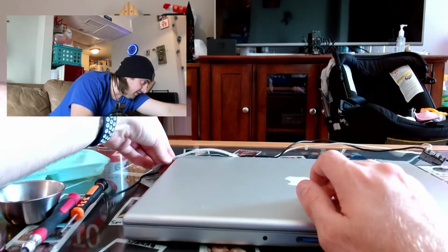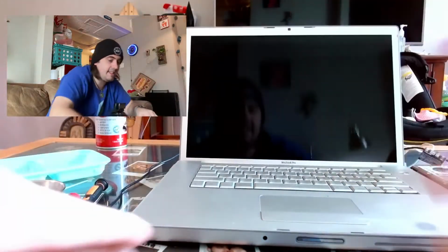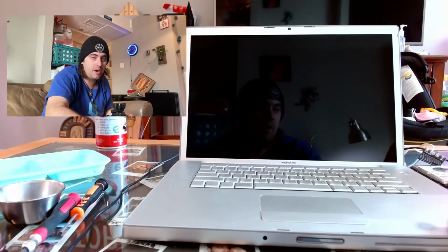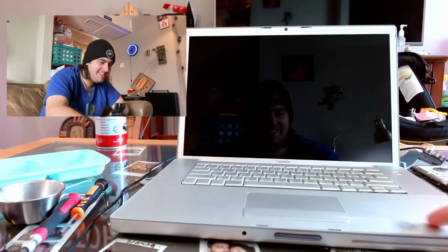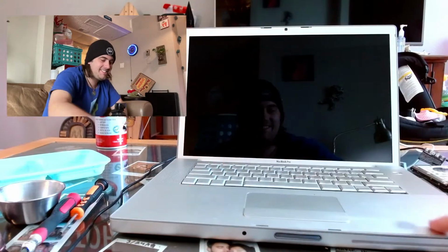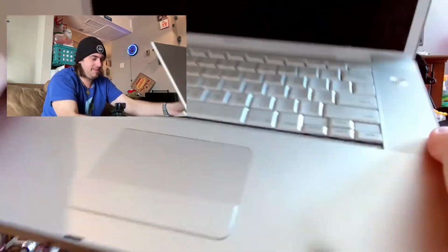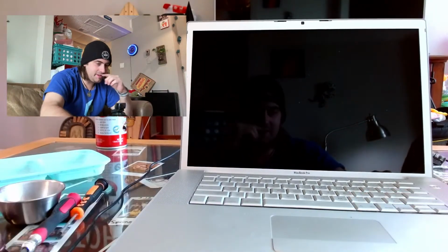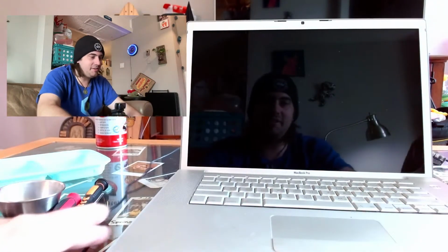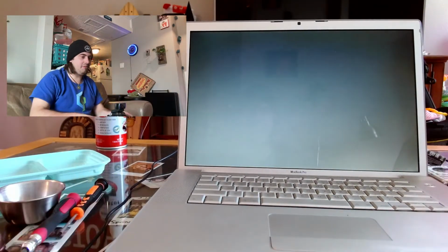But here's the other guy I've got. It's the same one as the other one. You just notice it's got this burn mark here. Look at this thing, dude. This is ridiculous. Looks like someone poured acid on it. Look at that. Who's responsible? Who did this? So that's why I wanted to take the keyboard assembly, but now I'm afraid to. Ah, look at that. Spinning right up.